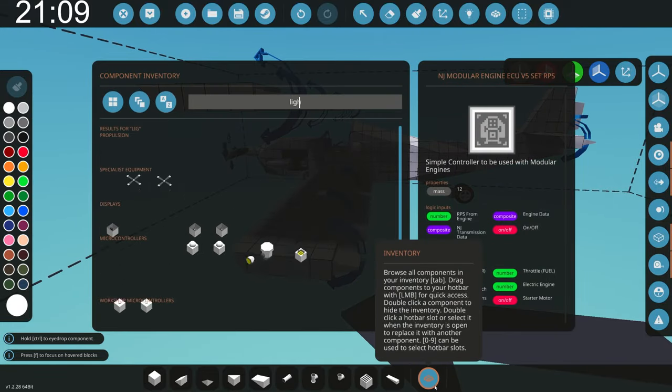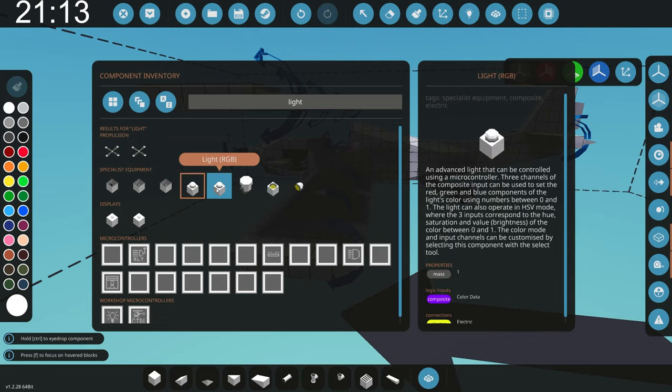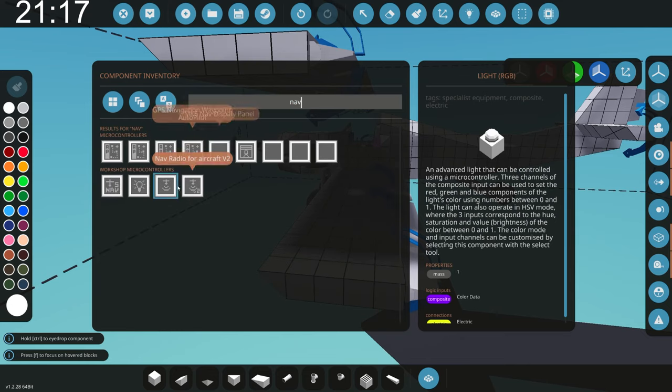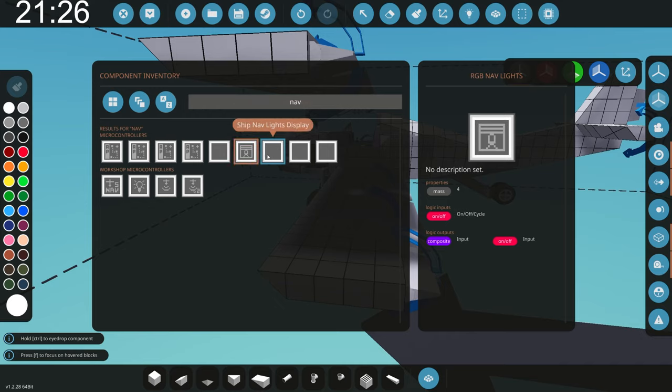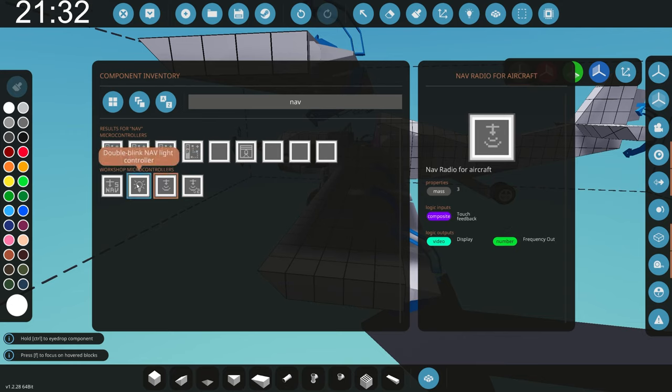We can also add some lights on. So should we go with RGB? Maybe. I don't know if I have a controller. So nav lights. Let's see if I have something. Mark 6 nav light display. No RGB nav lights. I don't know if that's cycling ones, ship ones, B navs. Double blink nav light controller. This is someone else's.